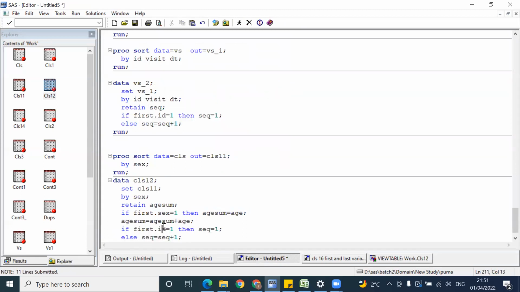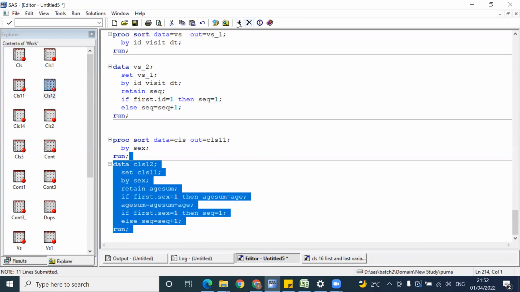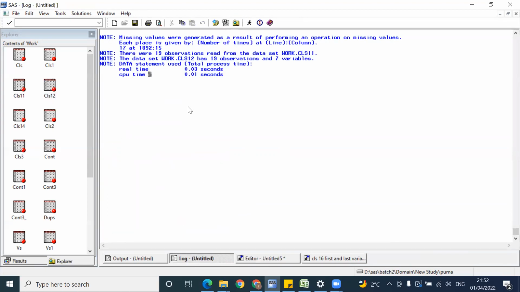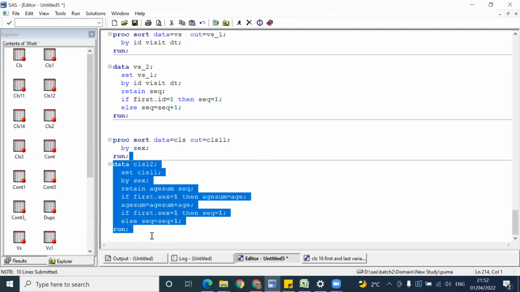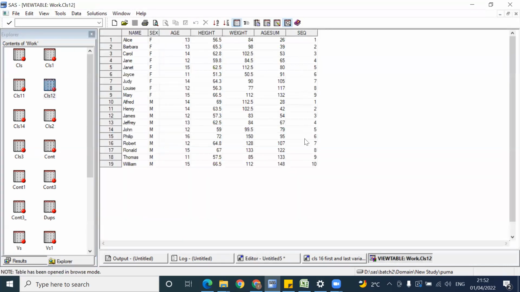Instead of first dot ID, you can declare the sex variable. Sequence equals 1. That's it. We need to declare sequence. Sequence goes 1 to 9.